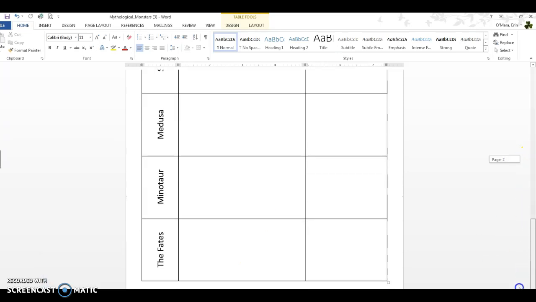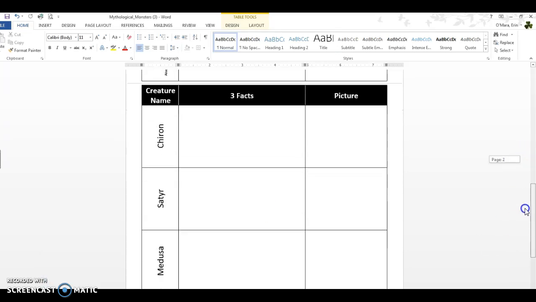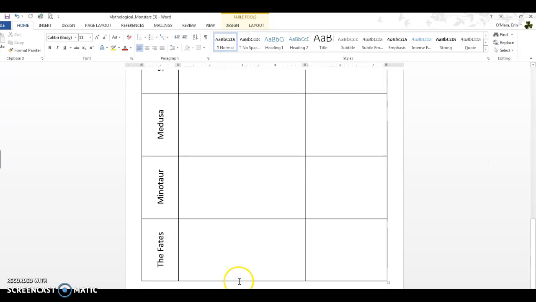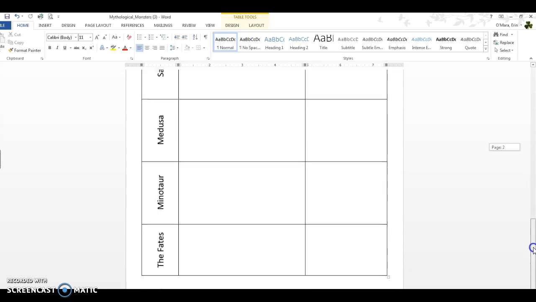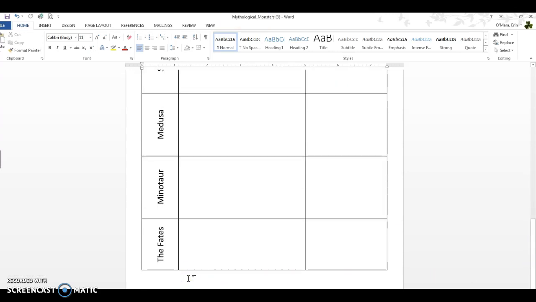If you take these images off from Google, what you should do at the very bottom of your paper, and I would just shrink this up, because we've got to make a bibliography and tell where you got your images. So just right now, images taken from, and then for this assignment, you can just put Google Images. That just gives the information that you took those images. It's not something you made up.